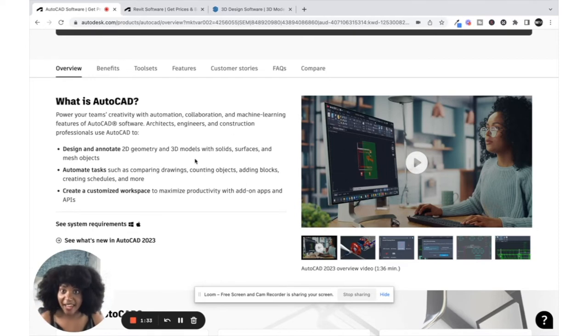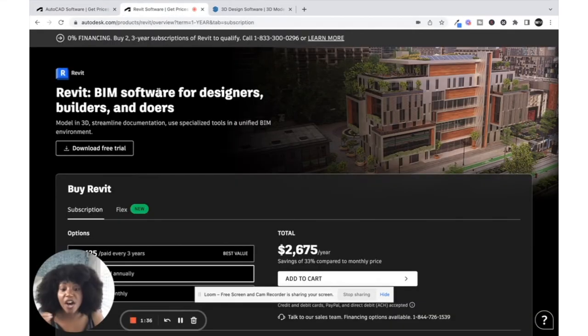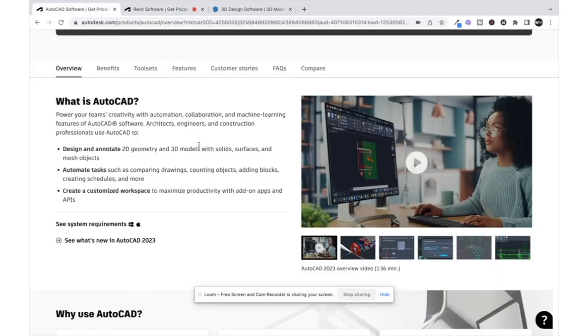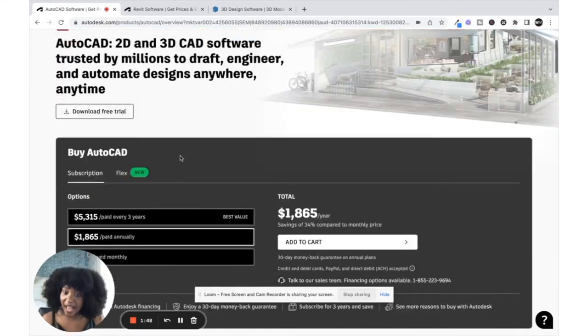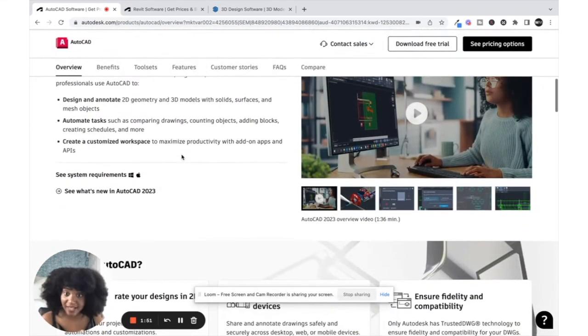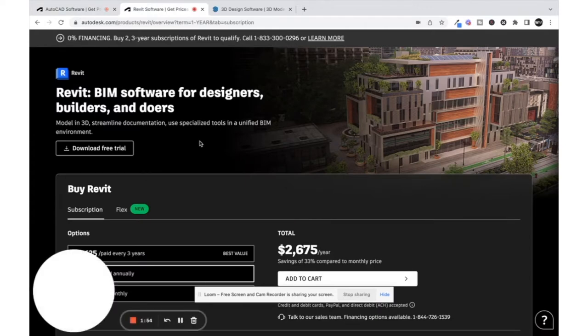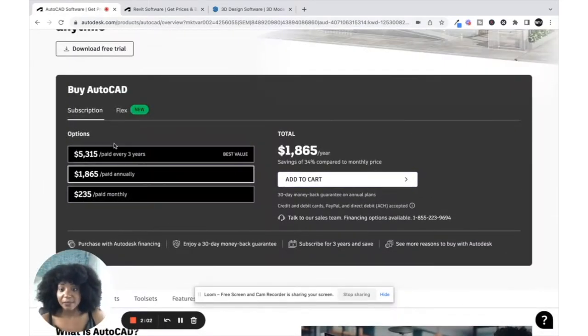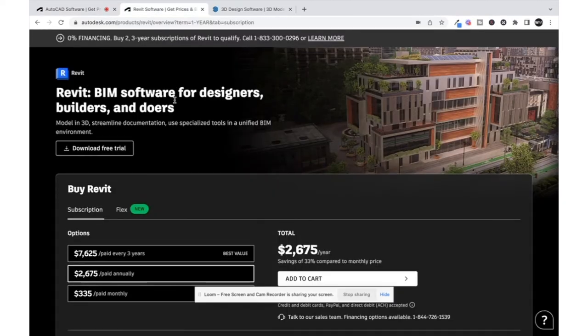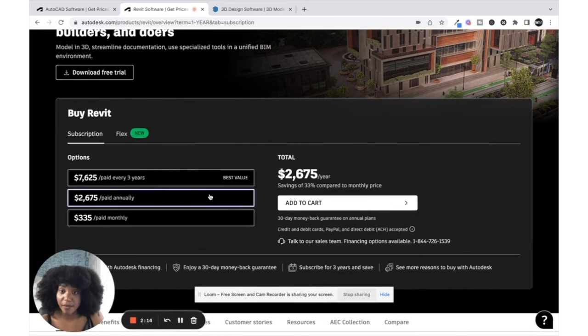And AutoCAD and Revit are both under the umbrella of what is called Autodesk. So the service itself is called Autodesk, the product. And then they have a bunch of different tools underneath. AutoCAD is the floor plan kind of tool. And there are whole classes that you will take on this. And then Revit is the 3D building tool. They are pricey. So AutoCAD runs you into, well, these different tiers, depending on how you want to pay. And then for students, I believe there's a different price. They also have a 30-day free trial. Same thing for Revit. The prices are a little different. It does a bit more, so it's a bit more complicated.